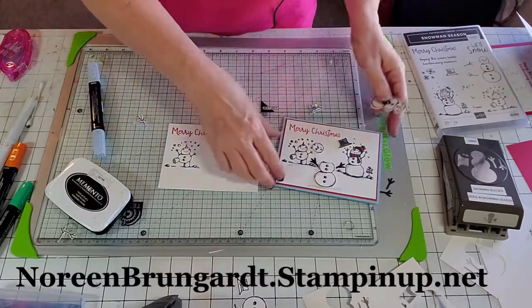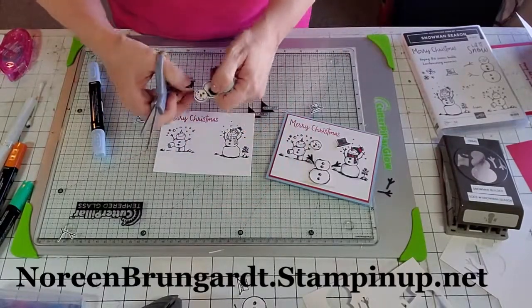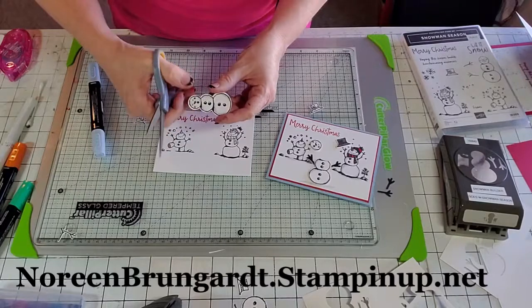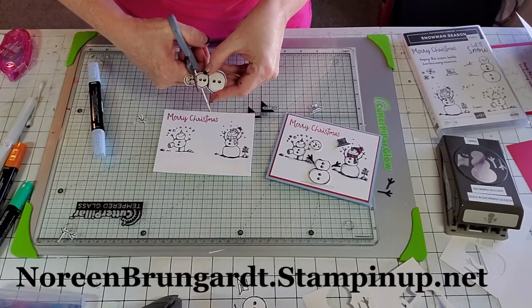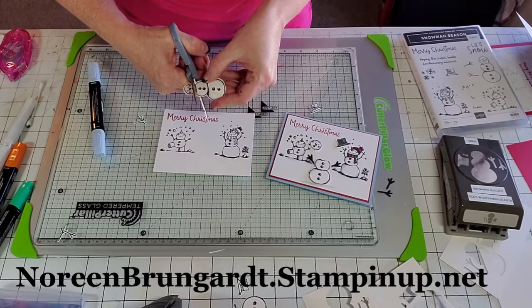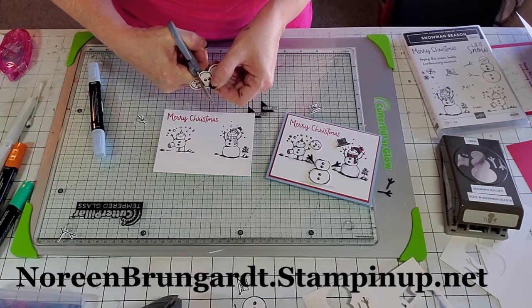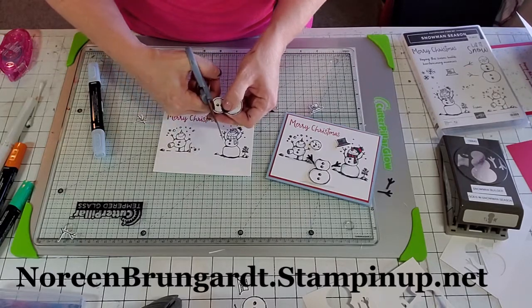So he's all shadowed up. And now the best part is I'm going to cut off his head. So this little guy, he's going to die. So this is awful. Merry Christmas. I'm going to whack off his head here real close. Try to get some of the black line on the head part. And just kind of decapitate him. And then just kind of clean it up.